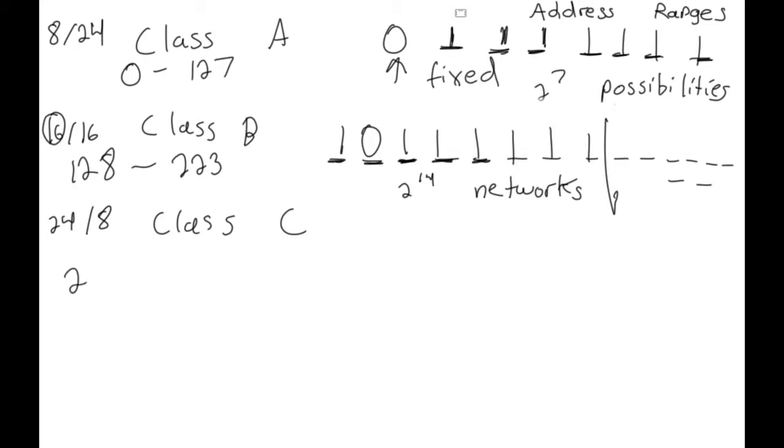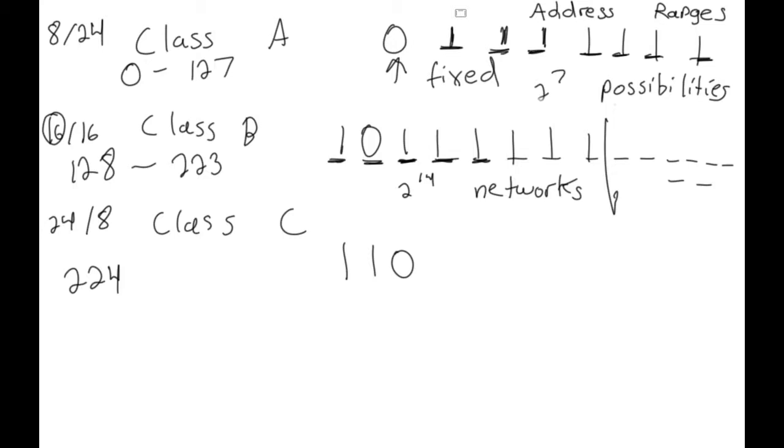It starts at 224. Why does it start at 224? Because the next fixed bit is 110. Do you notice the pattern here? You have 0, then you have 10, then you have 110. All you're doing each time is adding another set bit to the front. So class B, which I won't go over, would be a 1110. And class E would be 11110. And that gives you the different flexibility that you need.